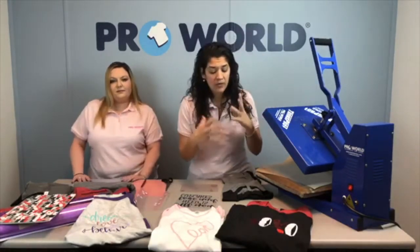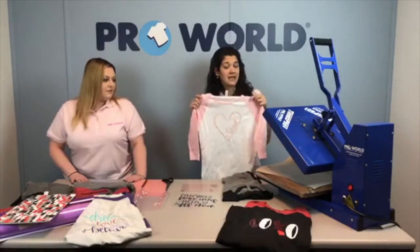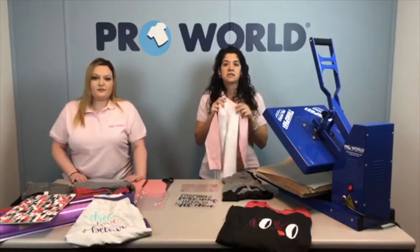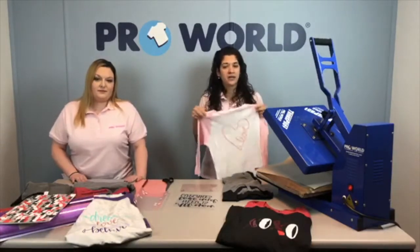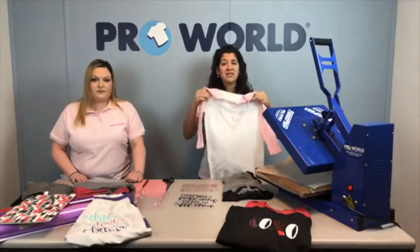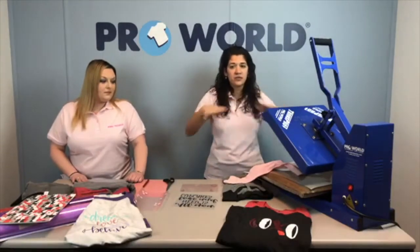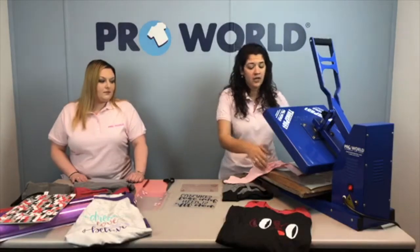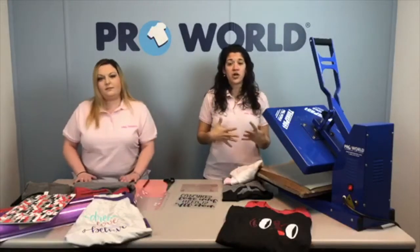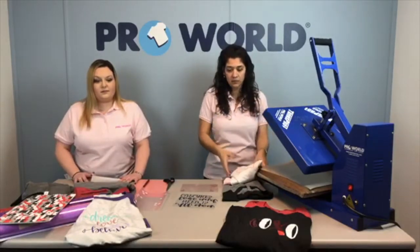So the real tricky part with this style tee is they look awesome and amazing because it has that two-toned look to it, but these seams are tricky. Why are they so tricky? Because it's going to mess with your vinyl application or your transfer, whatever it is, because these seams cut right on your platen, and that's going to really affect the even pressure that's required for any transfer to apply. So we're going to show you a way around that, so that whenever you're printing on this, those wide seams that cut right about here don't affect your design that's in the center.